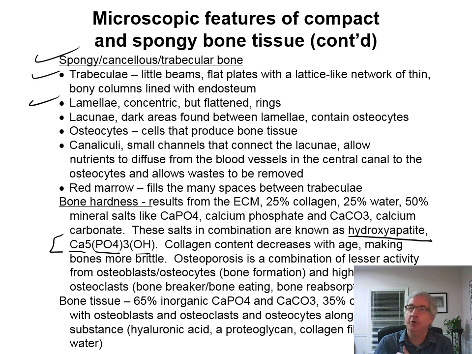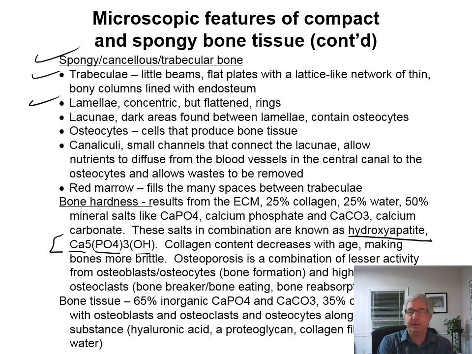Osteoclasts are there to remove calcium from bone in case you need it in your body, and osteoblasts take calcium and put it back in the bones and reform bone. So you can form more bone with osteoblasts, and then you break it down with osteoclasts. So osteoblasts make bone, osteoclasts break down bone. Osteoclasts are also called bone eaters. And so you can release calcium from your bones with osteoclasts, and you put calcium back in your bones with osteoblasts.